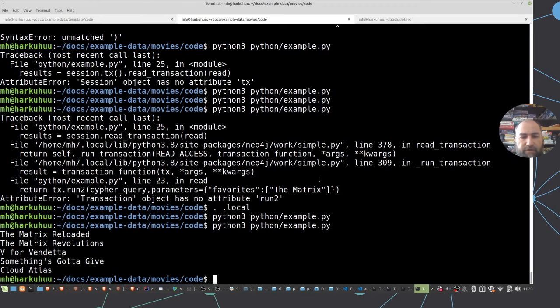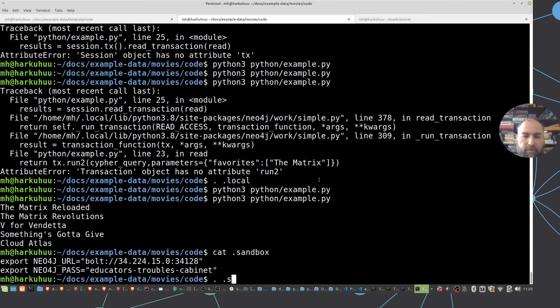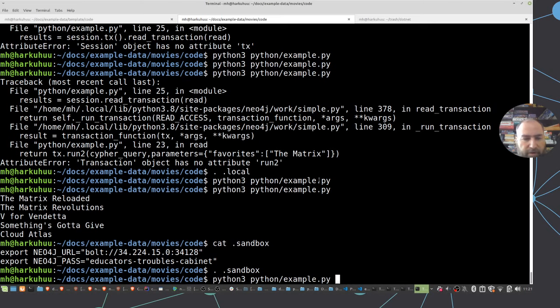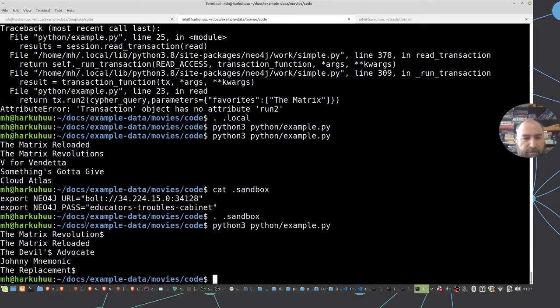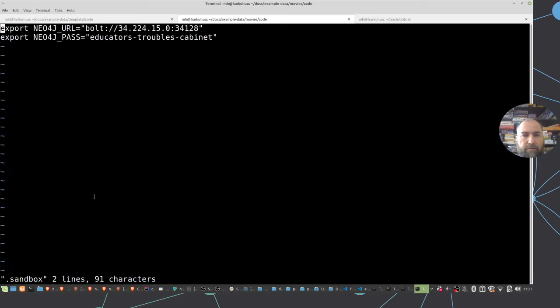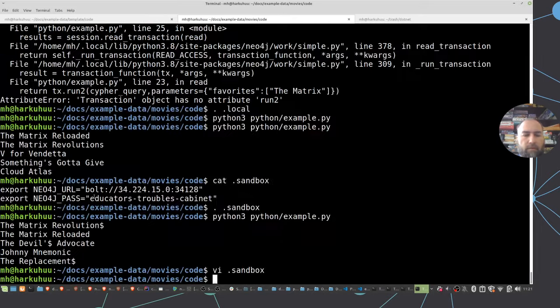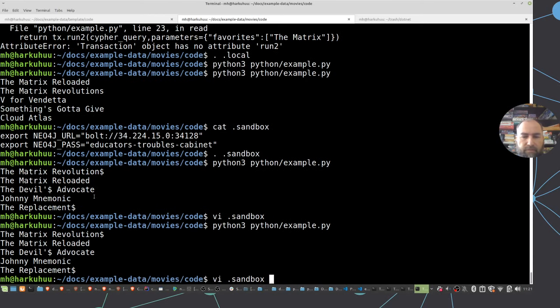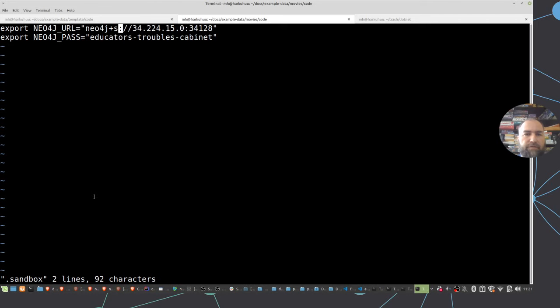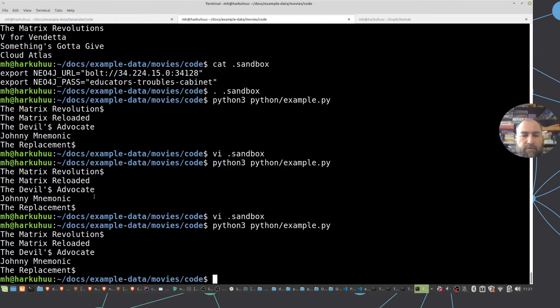So what I wanted to show you is that it also works with the remote connections. So if I do, for instance, the sandbox one, then it should run against sandbox, and I renamed the movie titles a little bit in sandbox, so we should see a difference that these S's are now dollar signs. And I said before that this bold URL should be possible to use with Neo4j as a connection URL, so this also works. And actually they should have certificates as well, I'm not sure, let's see.